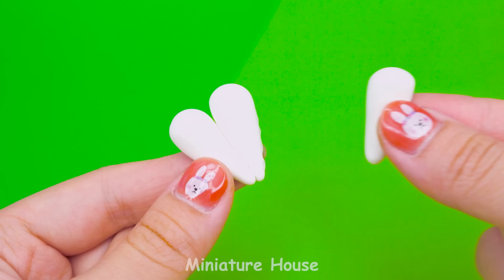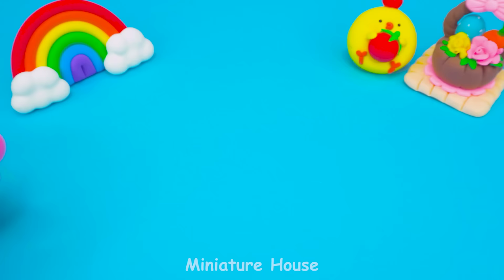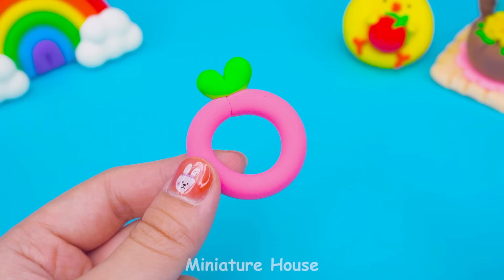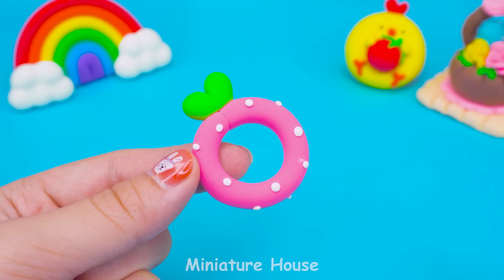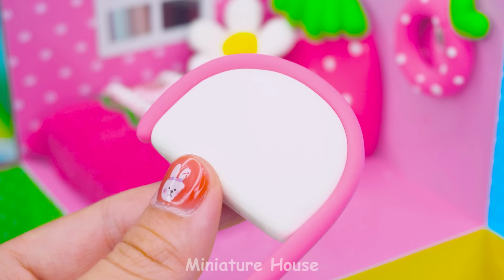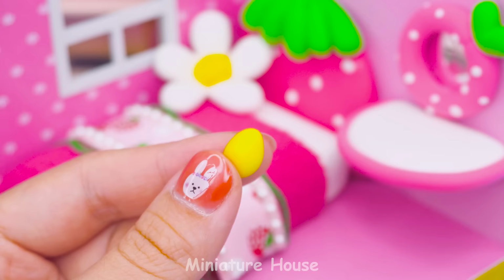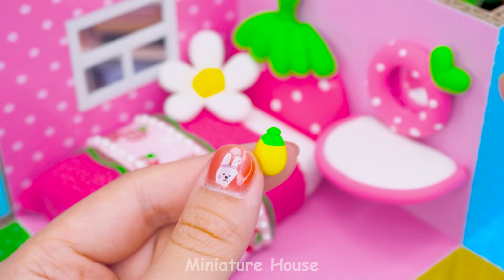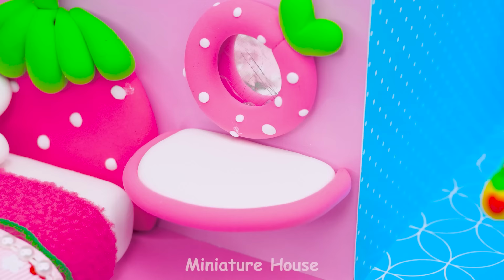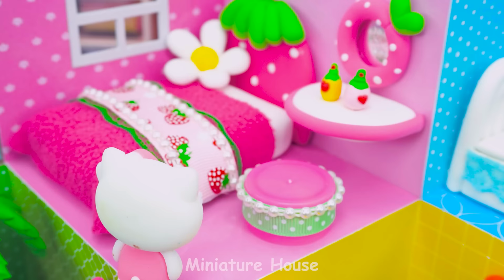Let's make a cute flower pillow. Do you love a strawberry mirror? Kitty wants to have perfume on her makeup table. And a stool too. Hello, Kitty. Please spray me some perfume.